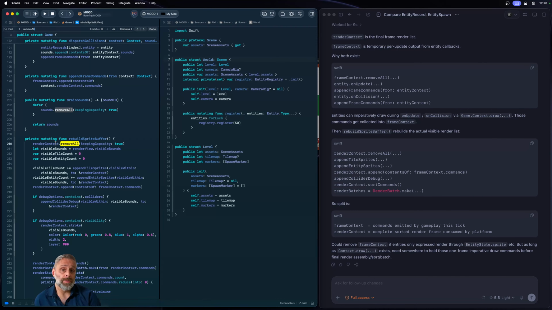You could imagine, if you weren't thinking in terms of a hot loop, a cleaner way to do it would be to just create a whole new instance, but then you'd be allocating arrays every frame. So that's the reason I'm using this approach. I don't know if it's the best way to do it, but it works, and it reduced the allocations significantly. So we clear out all of the current context. We say, yep, we don't know what we're going to render next.